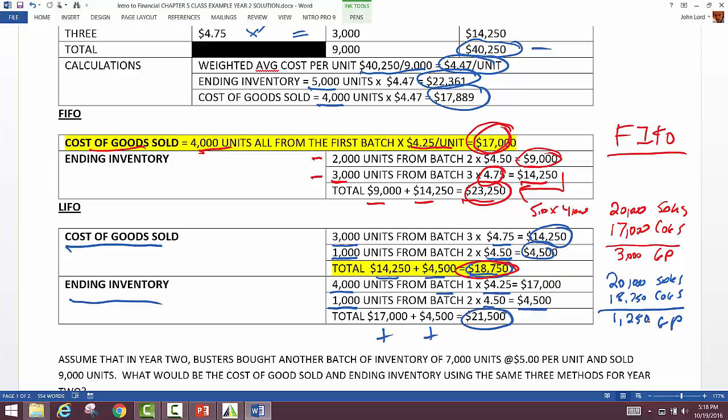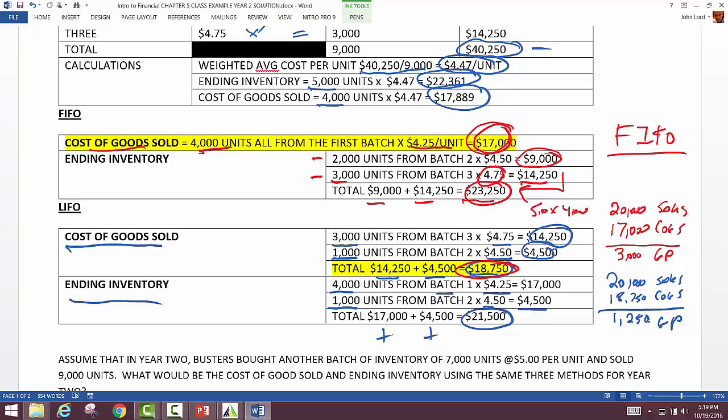I'm going to have a drop in net income, we know, right? Because gross profit minus my operating expenses is going to give me my net income. So my net income is going to come down, right? I'm going to show a lower net income under LIFO in a period of rising prices than I would under FIFO, because I'm matching my older, cheaper cost against my current selling price.